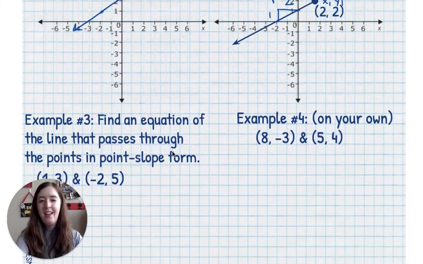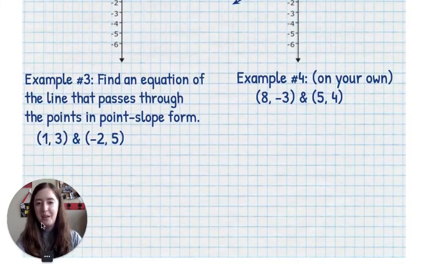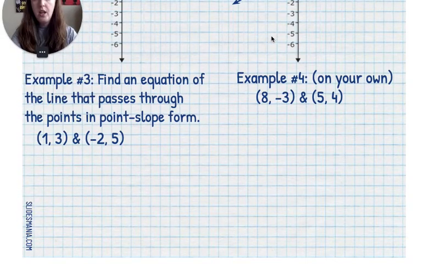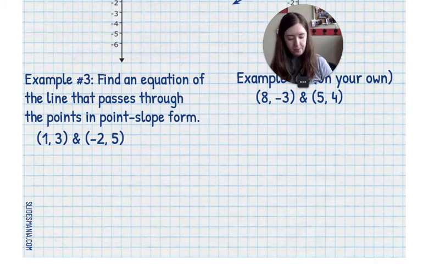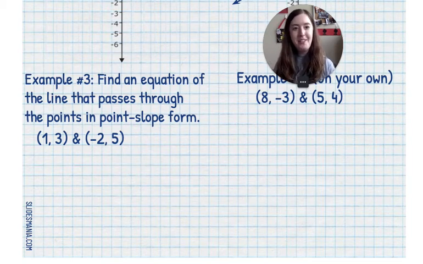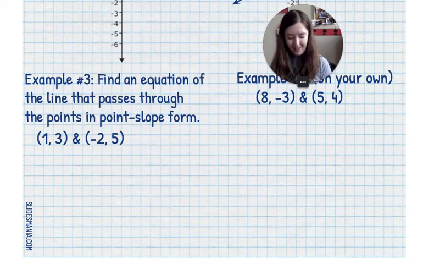All right. Now we want to find the equation of a line. I'm going to bring myself up a little bit. We're going to find the equation of a line that passes through the points (1, 3) and (-2, 5) in point slope form. So what's kind of nice is that it always gives you exactly what you need for your line. They tell us that we need a point and we need a slope.